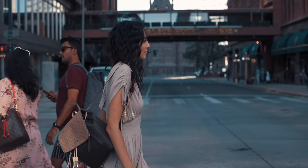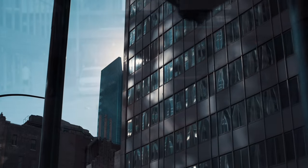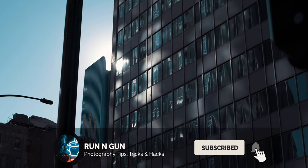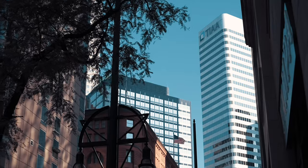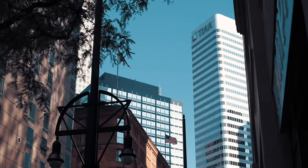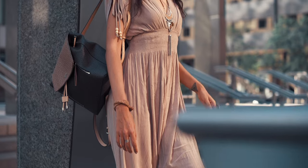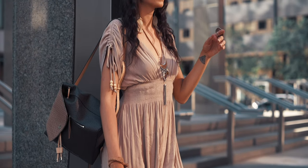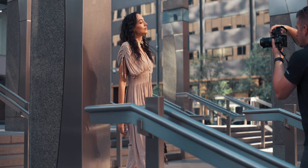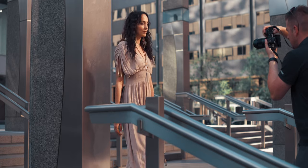Last but not least, tip number nine — and this is kind of counterintuitive — but put down the camera. I have trips that I hardly remember, aside from a couple photos stashed on a hard drive somewhere, because I had my camera up to my face the entire time. I completely missed out on the moments and the memories with friends and family because I was so worried about trying to capture them, and that — Alanis Morissette — is actual irony. Take the time to enjoy your surroundings and you'll realize that will actually lead to better imagery when you're not tunnel visioned through your viewfinder.